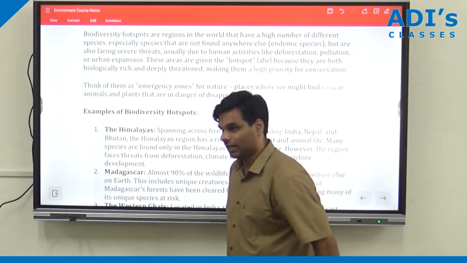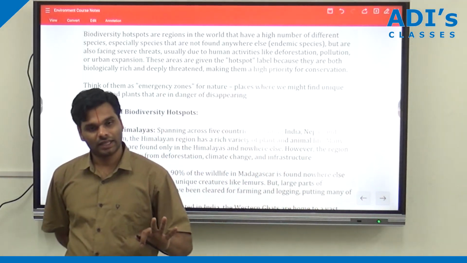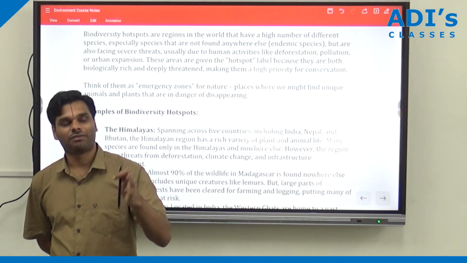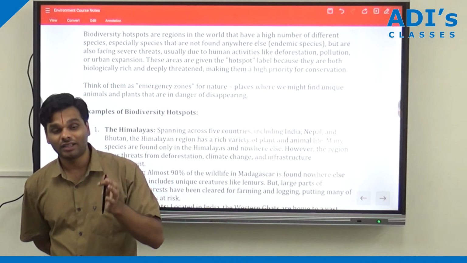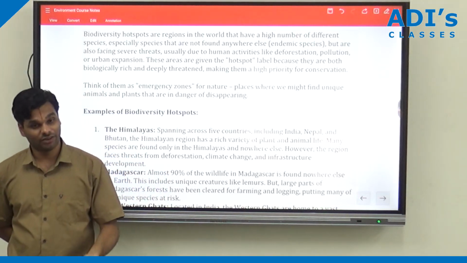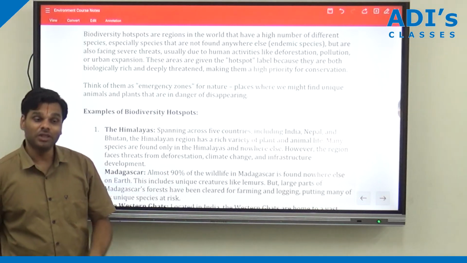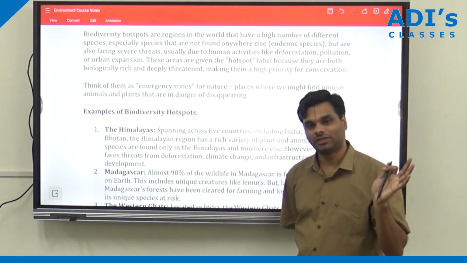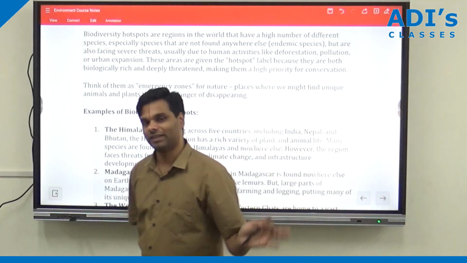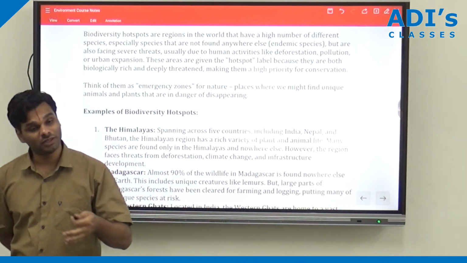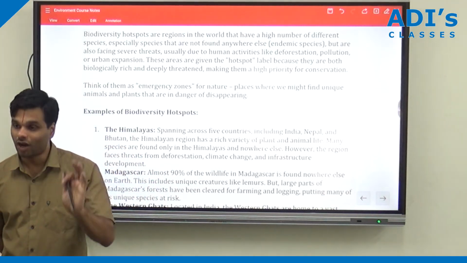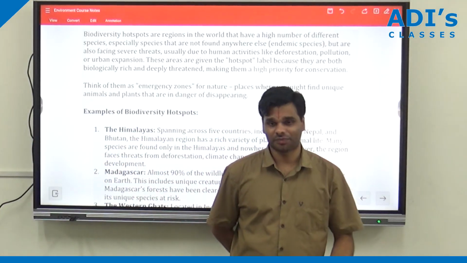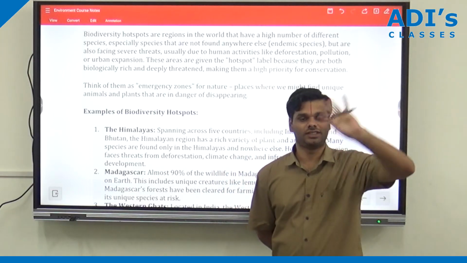When we talk about the Western Ghats, even today researchers are finding new species of frogs. Can you imagine? People finding bacteria is a different story, but here they are finding new species of frogs in our forests even today. So much of the Western Ghats is still unexplored. Also, in the Amazon, they are finding new species of insects almost every year, because so much of the Amazon is still unexplored. So it becomes a hotspot. But when we talk about endemic species, we have to go back to Charles Darwin.